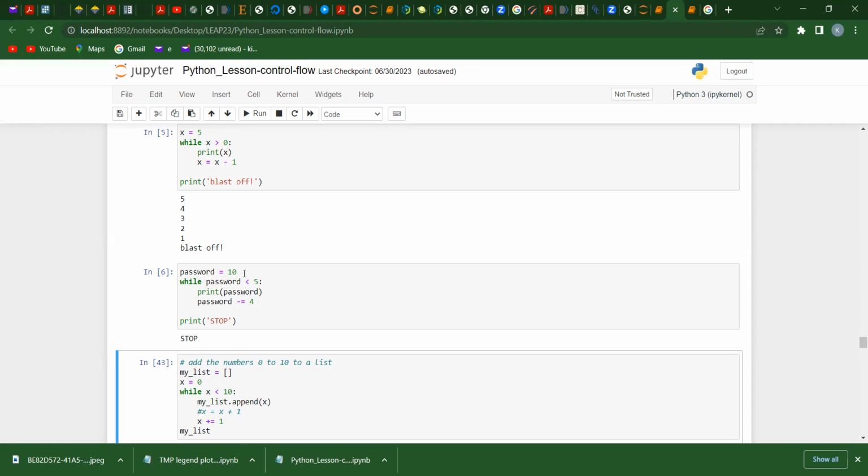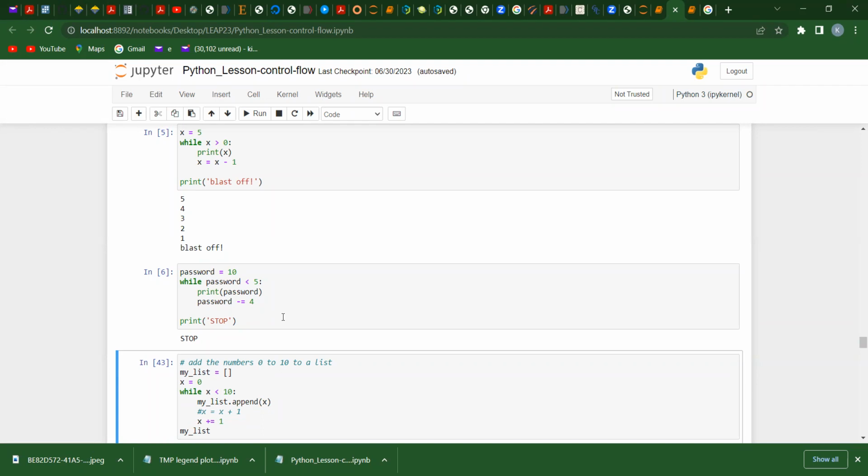So password is equal to 10. While password is less than 5? So is password less than 5? No. So while password is less than 5, print password.